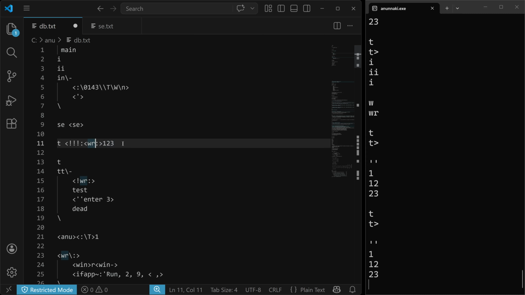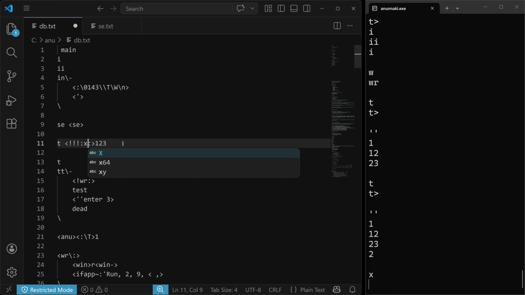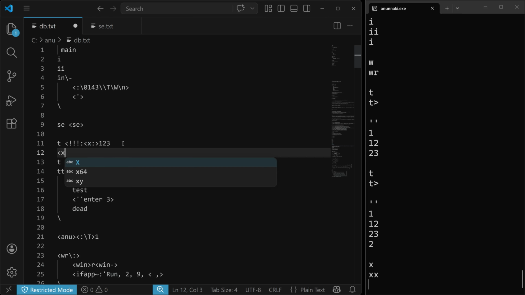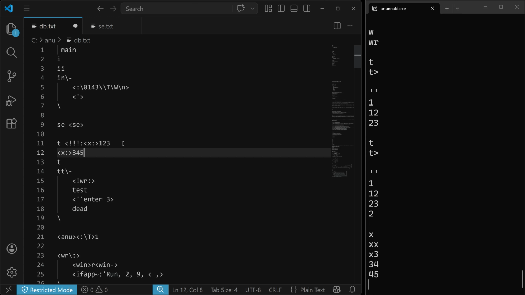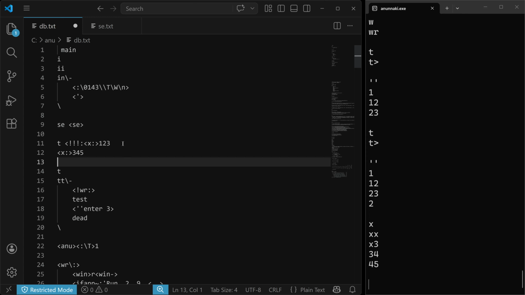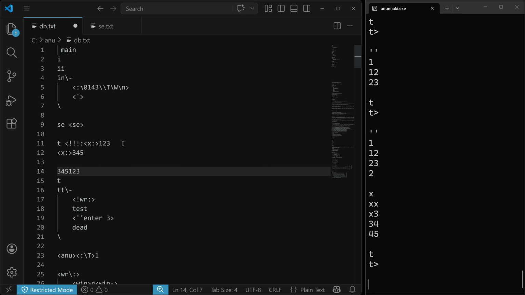Let's make it a link to X, 3, 4, and 5 or something. Let's just see what that does. You see it goes here first and then it runs that.